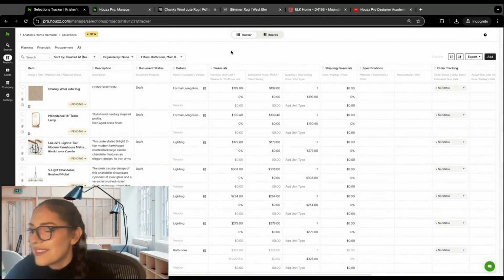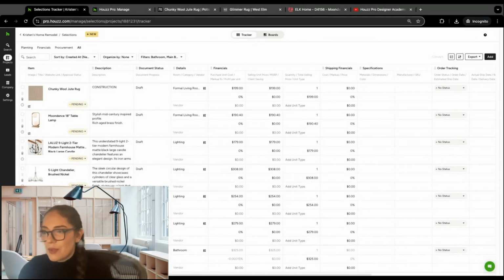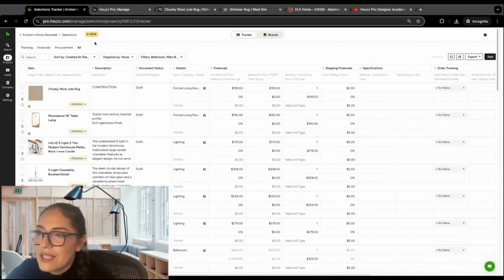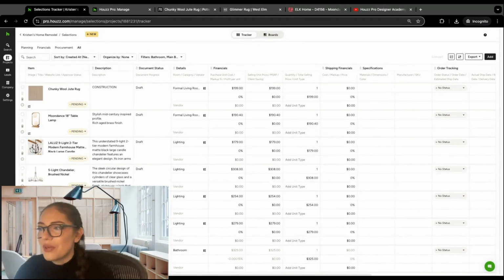But all right, so heading into our selections tracker. This is going to be your one space to view all the items in your selection board and to make sure that you're really managing them effectively. It's also really great if maybe you have someone on your team who just runs procurement. This will be great for making sure that everything is organized. When you head into your tracker, it's going to pull into the all page here. So this is going to show all columns, all items. But of course, I'll show you in a moment how you can cut down and really hone in on certain specific columns or items that are going to be the most important for you to track.